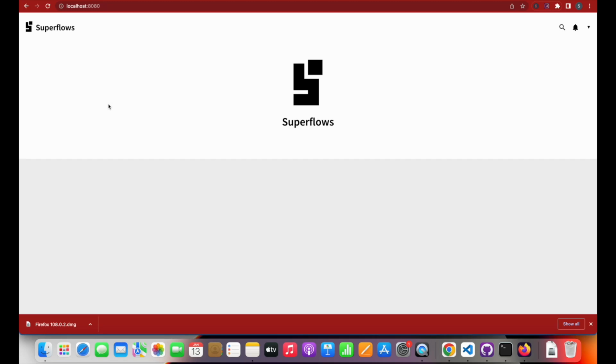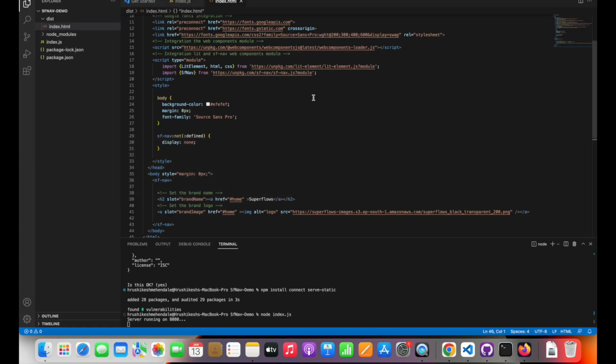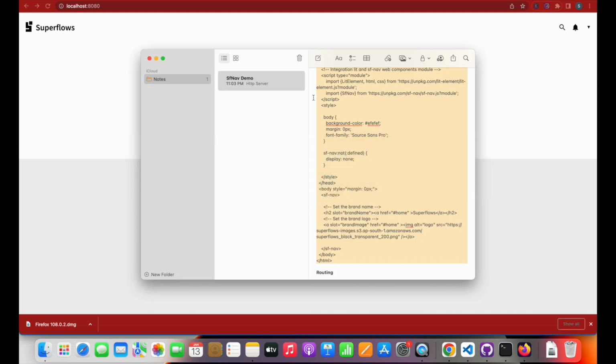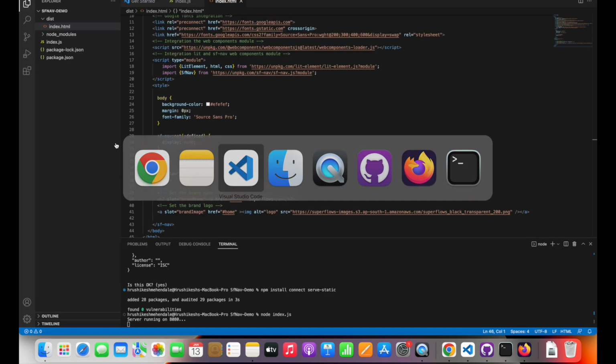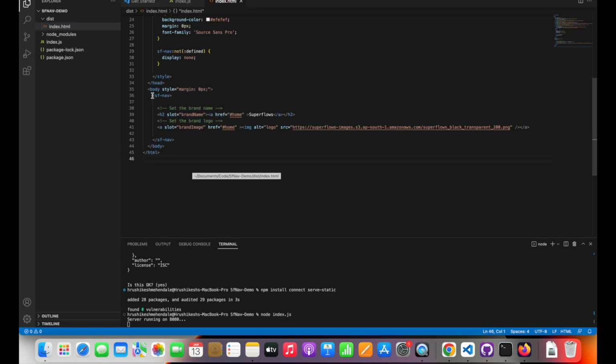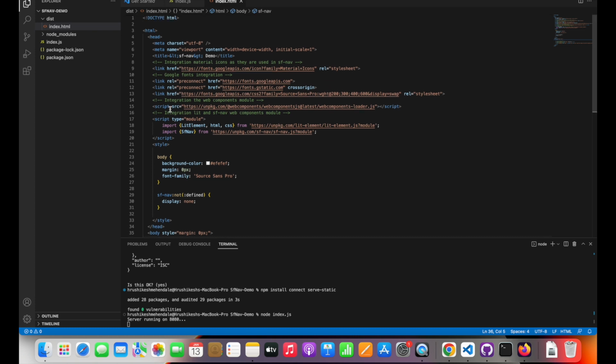You will see that a bare bones navigation component has loaded, which really doesn't contain anything. So this on the top is the header part, and the part below is actually the footer part. So let's go back, and so here you can see that in the code we have first added the character set, then we have added the viewport scaling information.